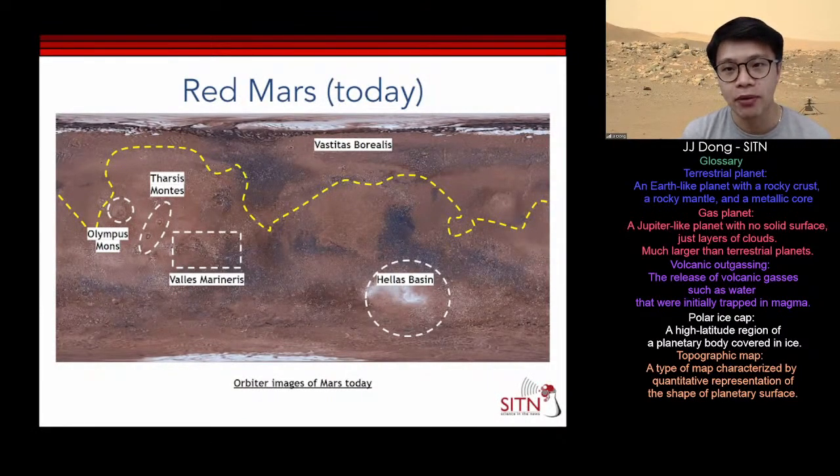So here again, it's a map of Mars today, and many of us now are familiar with this imagery of red Mars, dry, cold, and lifeless, waterless. I highlight some of those geological features, and I think we have introduced many of them in the previous part of the talk. I outlined the northern basin of Mars in yellow color. One type of theory argues that the entire northern hemisphere of Mars was once a big ocean, one single big ocean. And I want to show you what Mars looks like if that entire northern plain is filled with water.